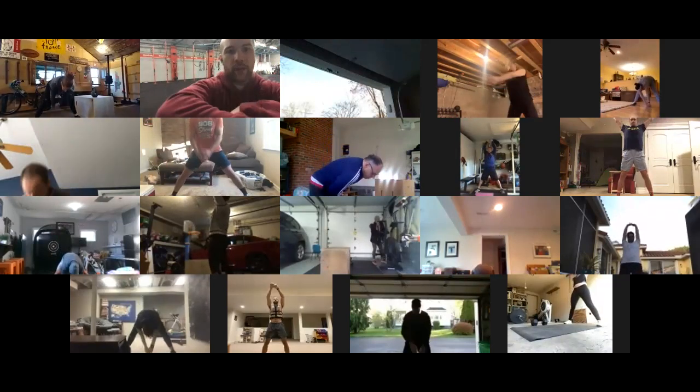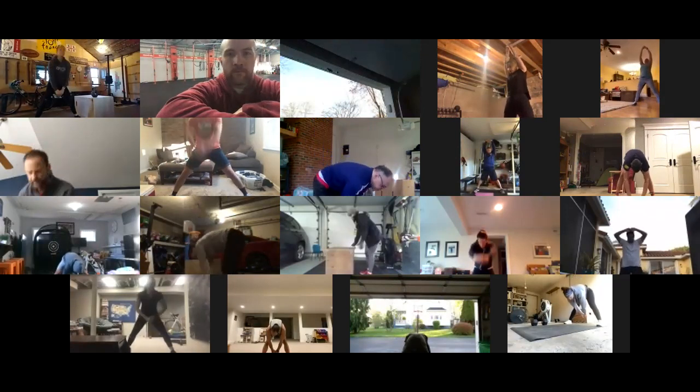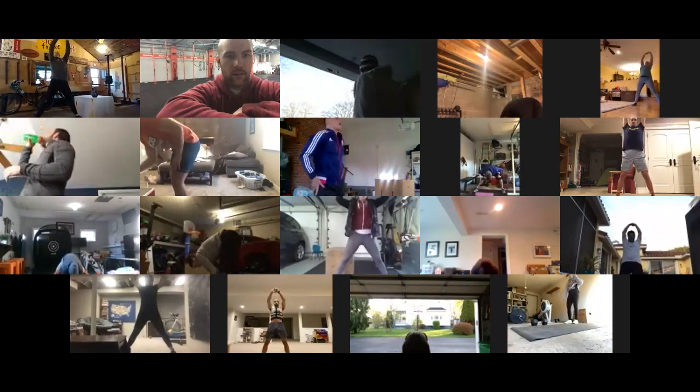Get some decompression out of that lower back. And repeat. We're going to go 10 of those. And you don't have to move super fast. Think about that lowering position being more of a stretch, and then as we come up, we're going to squeeze the glutes, stand up tall, and then just lean back a little bit. And this big reach, you should feel a little stretch out of those lower abs. Okay, we're just doing 10 of those.